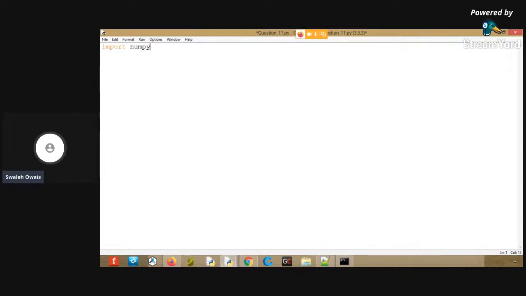But if not, you can install it using pip once again. And I'll import NumPy as np to make it a bit shorter. And I'll import once again matplotlib.pyplot, and I'll abbreviate it by the usual plt.